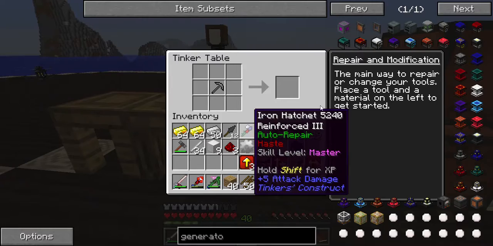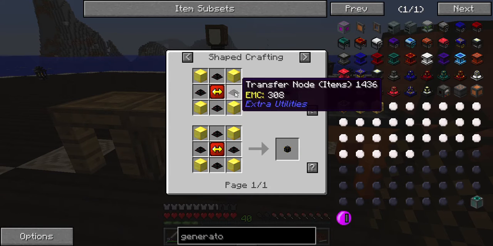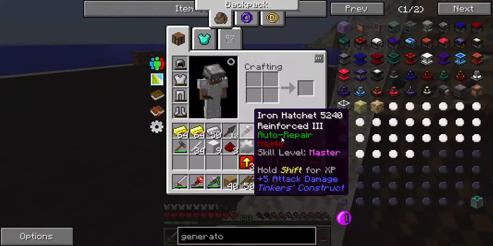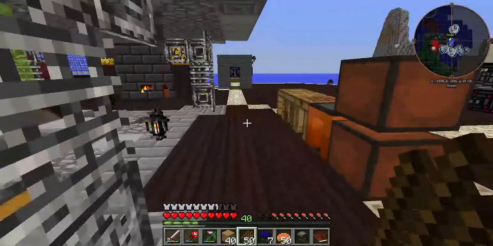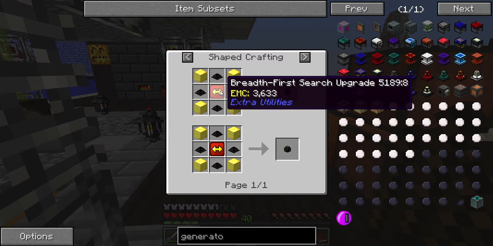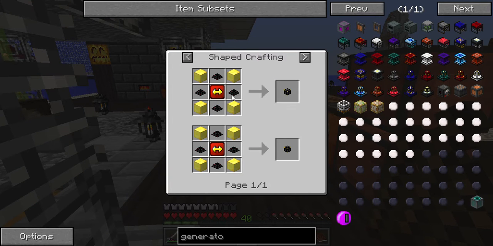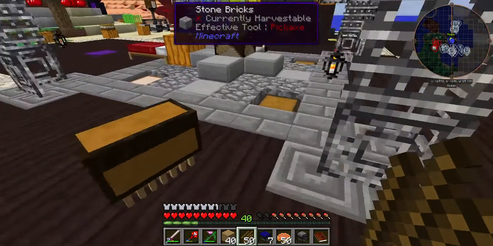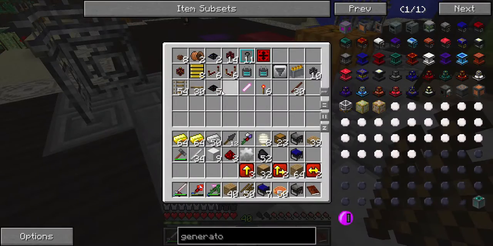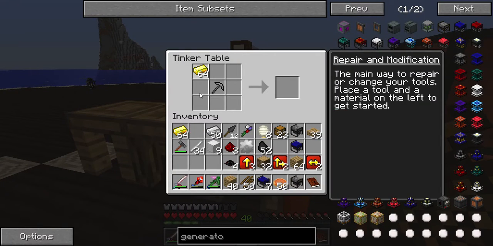So now I gotta make this thingy, which is 4 blocks of gold, 4 transfer nodes, and this thing, which is a bunch of redstone. Wait, do I already have one of those? So I only need one of these. So I need 4 blocks of gold, and 4 transfer nodes, which I should have. Okay. Looks like we are set.